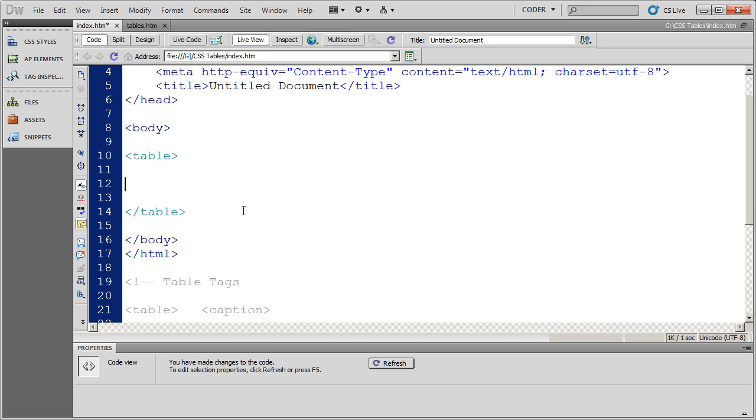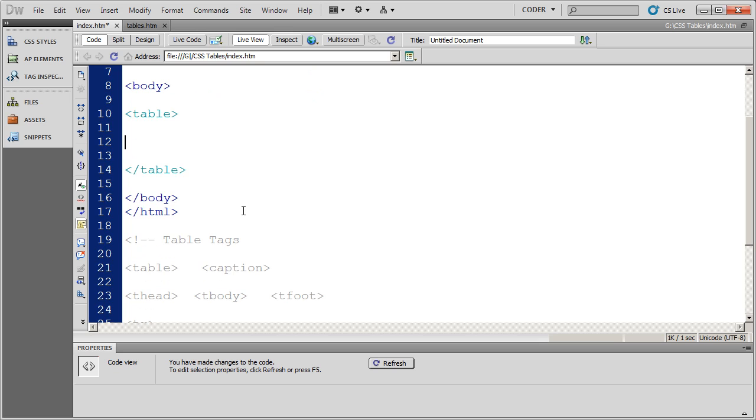Now, there are four elements that we're going to be looking at right now. We're going to be looking at the TR element, we're going to be looking at the TH element, and we're going to be looking at the TD element in addition to the table element. The TR element stands for table row. And whenever you want to create a new row in your table, that's when you're always going to use the TR command. And then you either use TDs or THs, depending upon what kind of a table you're setting up and where your headers are and where your data cells are.